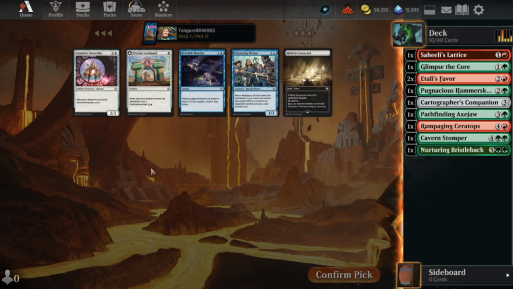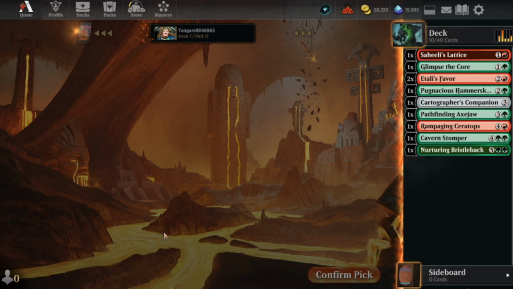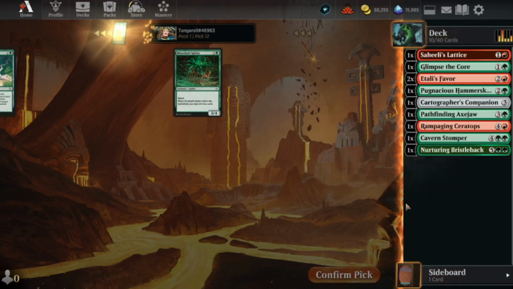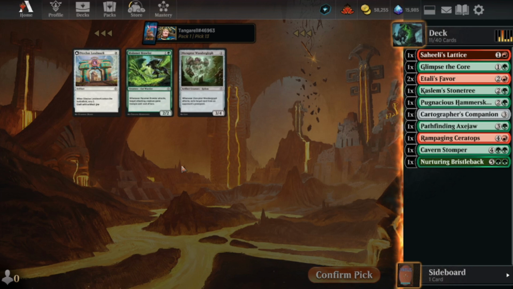Nothing here on color. So if we hit Alt, we can see that I have 4 copies of all of these in my collection already, so it doesn't matter what we pick here. Out of these, we'll go ahead and take Stone Tree. It does constitute ramp.